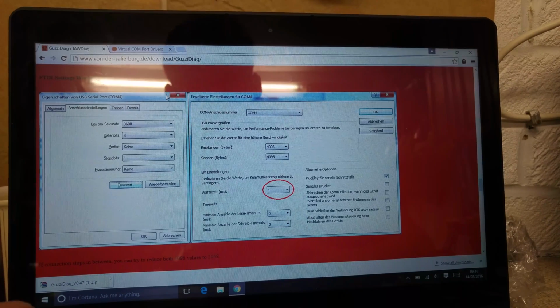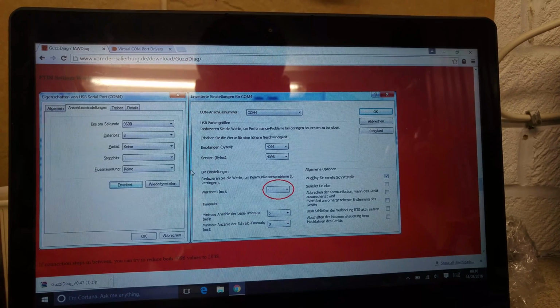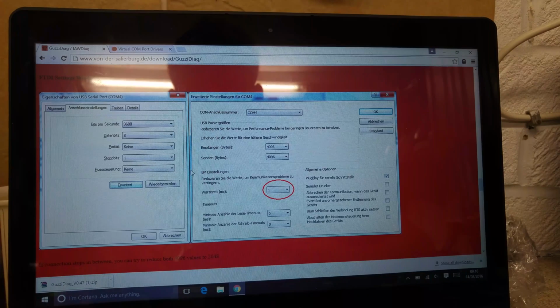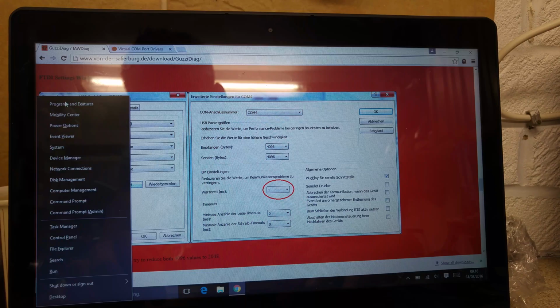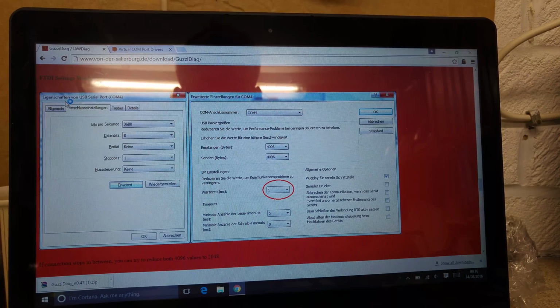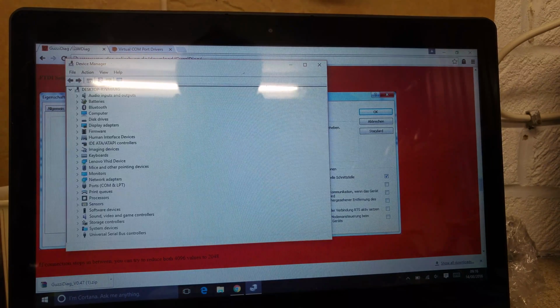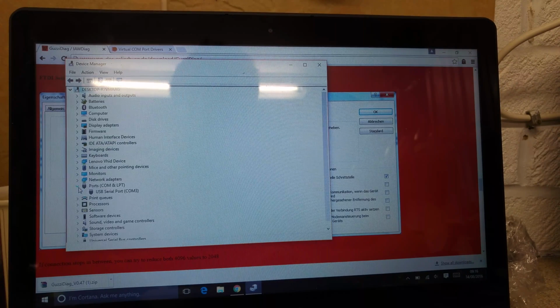Nice little alert to tell me that mine's plugged in. And then we're going to go to our device manager. Now, easiest way to do this on your Windows PC is the Windows button and X at the same time, and then hit M for manager. Give it a couple of seconds and we get this device manager screen. Now down here we should have an option for ports. That is because we've now got a virtual COM port through our USB. And we can see there that mine is connected to COM3.